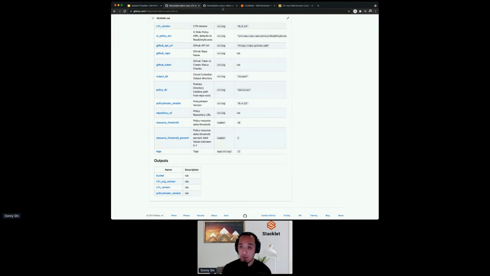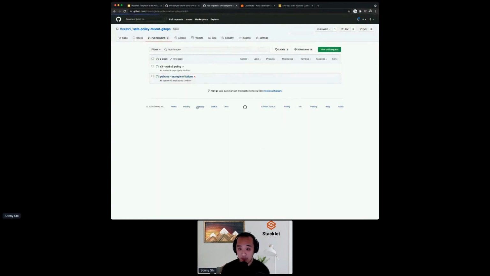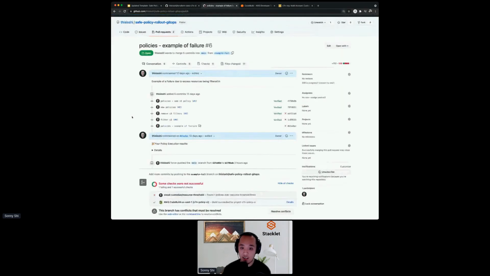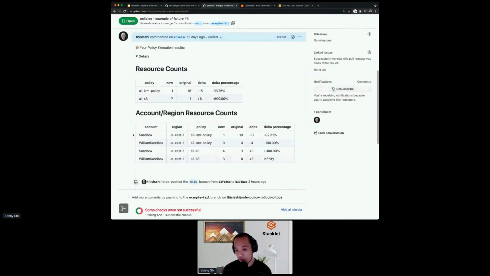So if we go and take a look at this example repo, and of course the links will be provided at the end of the talk, and click into the pull request, we can see our previous example here. I'll zoom in a little bit, and it'll show you your policy execution results. So this is all driven through a combination of c7n-org, c7n and Policy Stream, the GitHub Python package, which sends the comments out, and stuff like that.